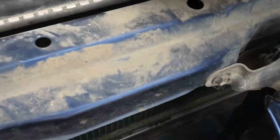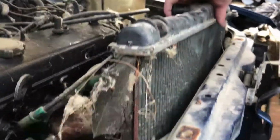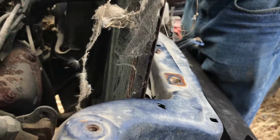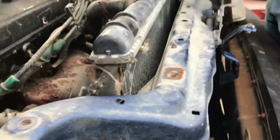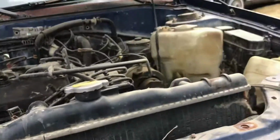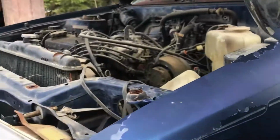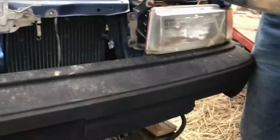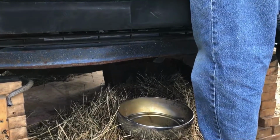There we go, and then there's going to be a plug for the electric fan. So how's that work on these old Toyotas? There we go. Got her figured. So we'll see if we can lift this out. What's holding it up? Oh, it's an automatic, of course. It's got transmission cooler lines. Oh yeah. So I think I'll get those ones. We're gonna cut those ones. Oh. Daddy's gonna get out of your way right quick here. Perfect. I have one of those. Our drain pan for that. We don't want to get oil. I think I would just get the water going down.